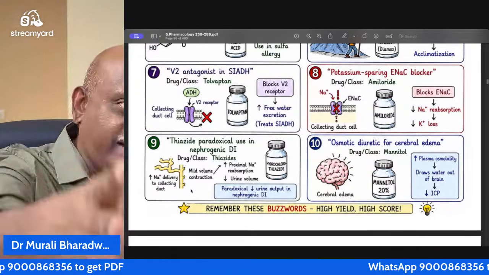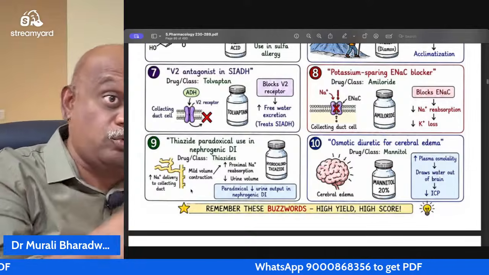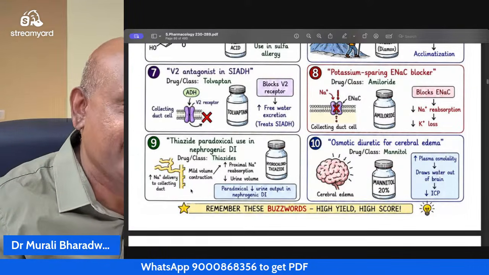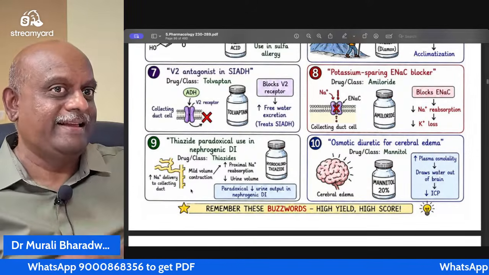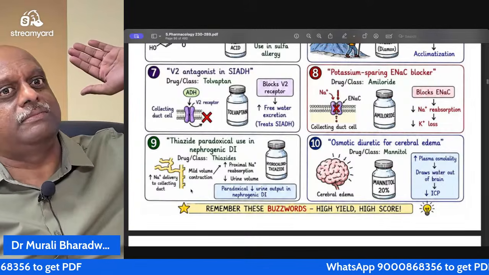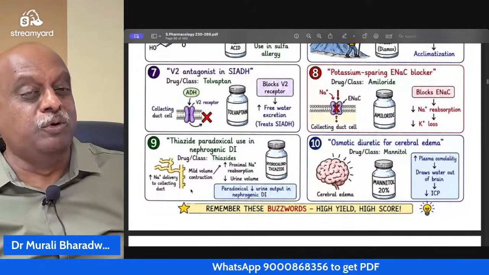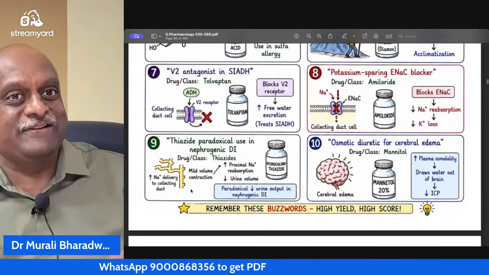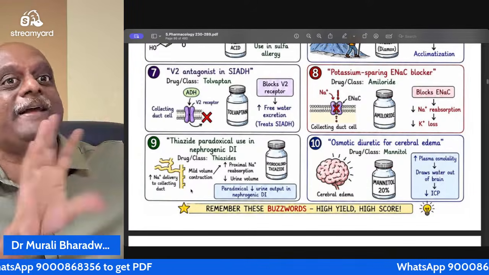So if ADH is not there, how much difference will it make? It will make a 5-10% difference, but that is a very big difference, losing water like that. But the proximal convoluted tubule has a speciality. It is capable of doing 100% water reabsorption. But somebody has to tell it to. Boom, boom, boom, ra. Unless somebody is shouting, the proximal convoluted tubule won't reabsorb 100%.